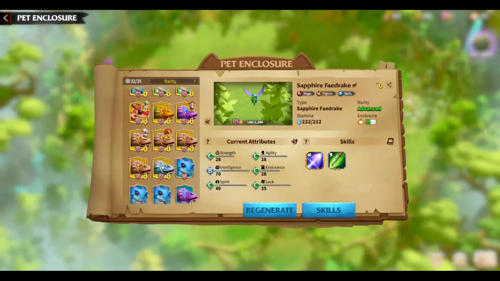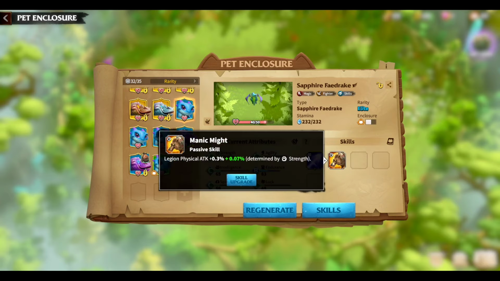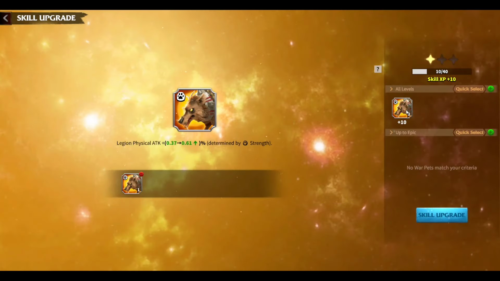The devs really need to change all this long process of training your pets. This is ridiculous. Okay, so we're here. We're going to go skill upgrade 1, 2, 3, 4. When you consume the skills, you can see them go up here with the skill point, skill XP. That's how it's done. Skill upgrade. Okay, that is done. And it looks like I only have 2 over here.